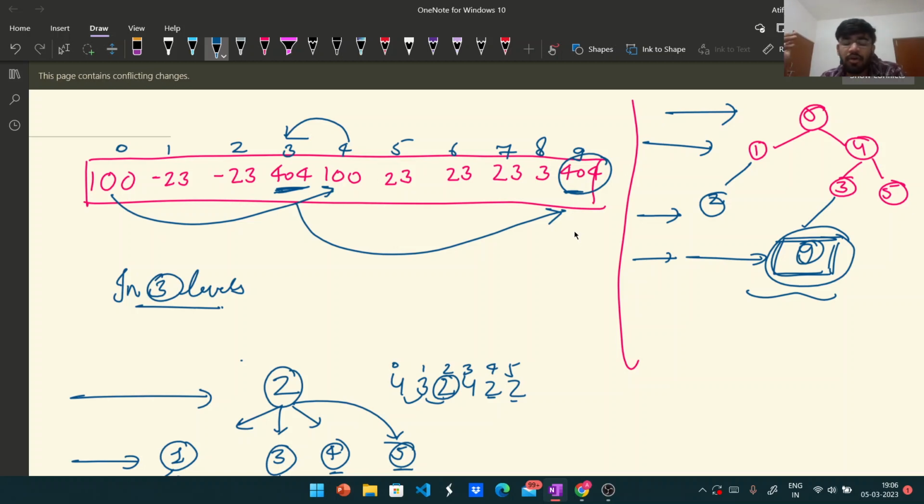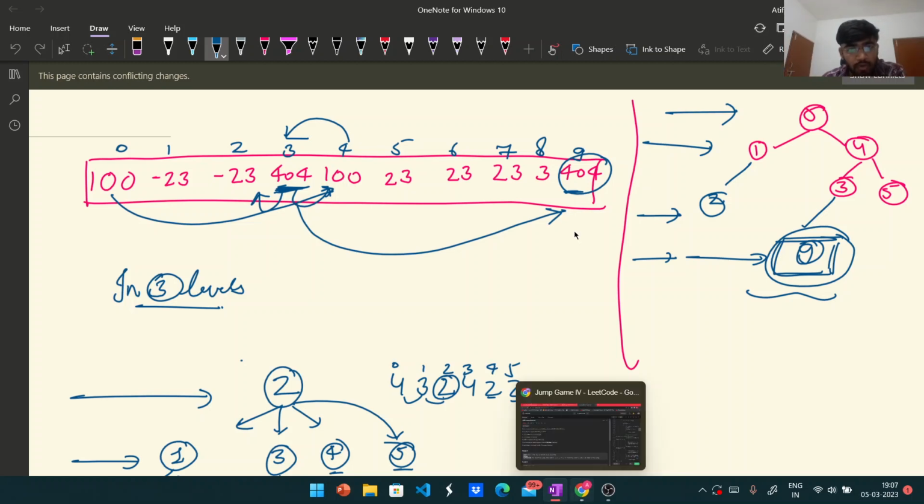Since we are talking about levels, what algorithm comes to your mind? Which approach comes to your mind? Pause the video and think. The approach that comes to your mind is breadth first search. We will search in a breadth first search manner because we are traversing at each level. If you are at this index, you can easily move to the neighboring indices, so you will have two options, either i minus 1 or i plus 1. But how do we check the indices whose value is equal to the current index's value? For that we will make a map of integer to vector of int. I'll show you in the code, it will be better to understand in the code.